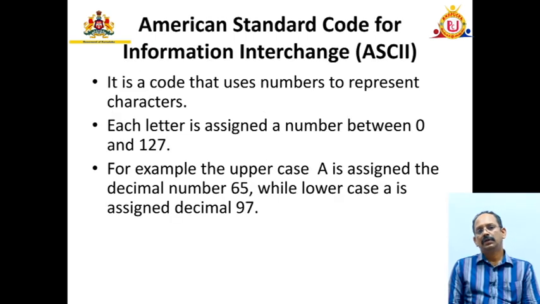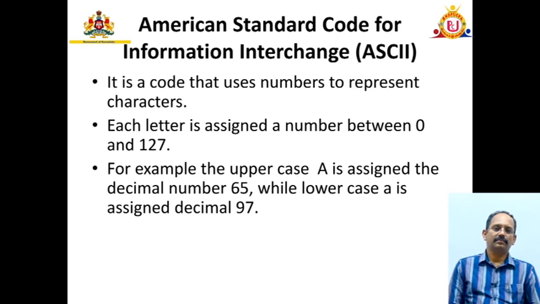The next computer code is ASCII, American Standard Code for Information Interchange. It is very commonly used in microcomputers, desktop computers, home computers, laptop computers, PDAs. So, the disk operating system or Windows operating system uses this ASCII chart as an intermediate code to interchange the information from one type to another type.